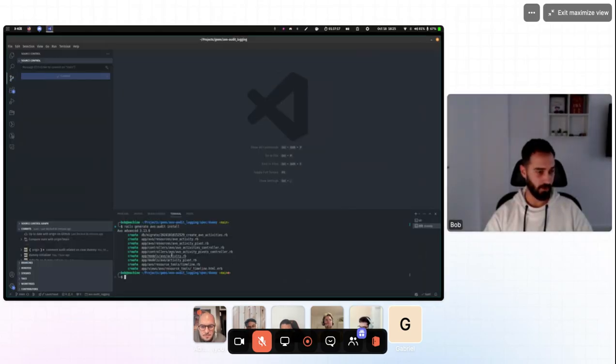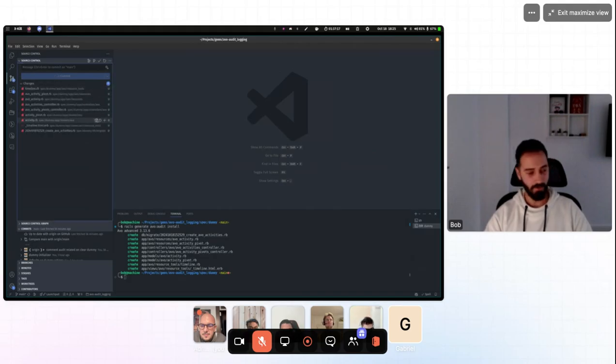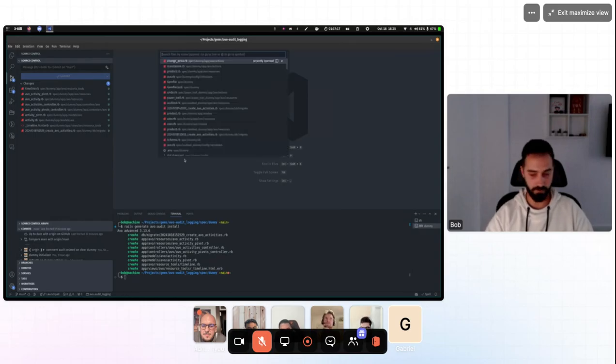Okay, now we already have some files generated for us, and we can see a migration, two resources, controllers, models, and a resource tool. I will get into that later, but to show you how this is plug and play, I will just ignore the files for now and go straight to enabling the audit on my application.